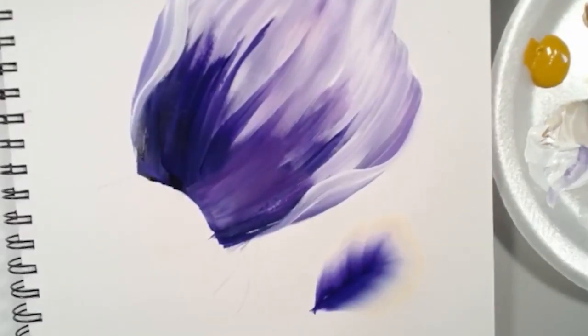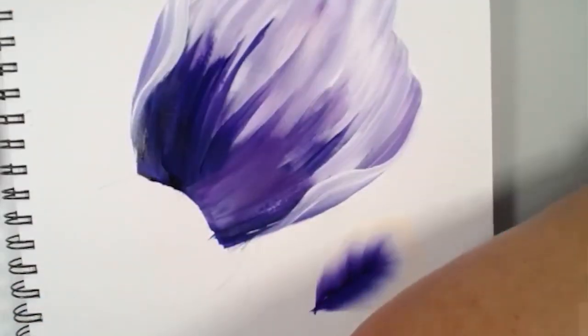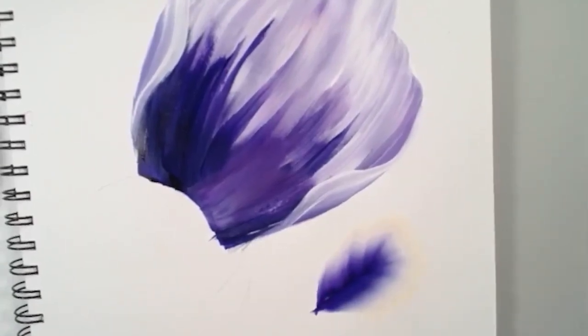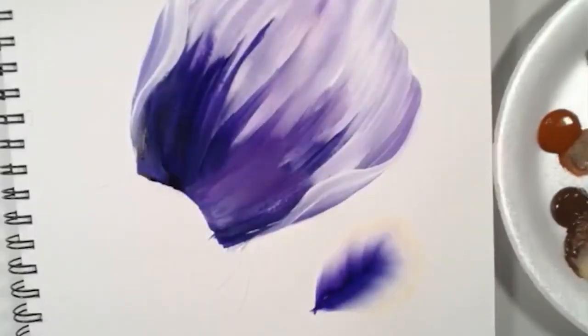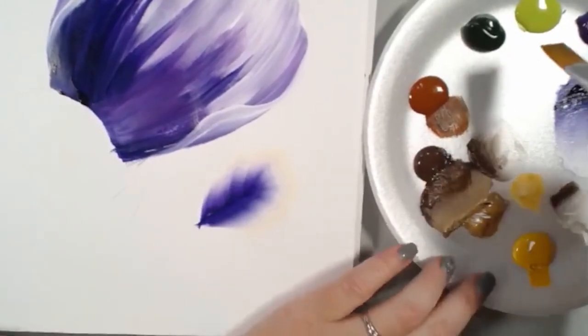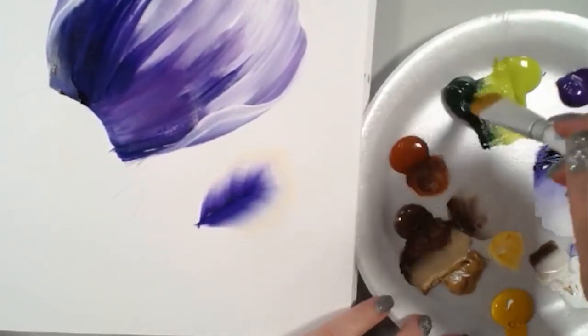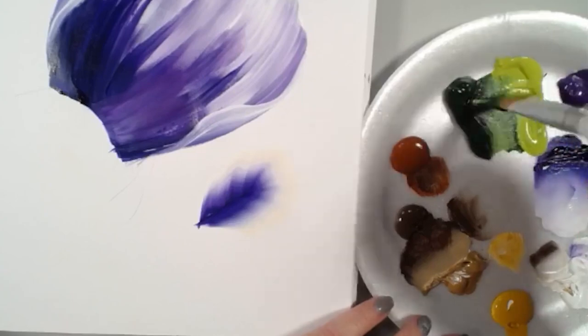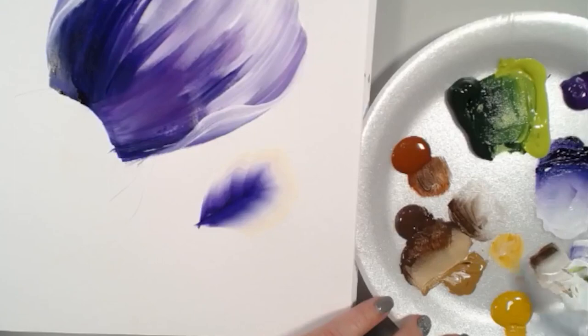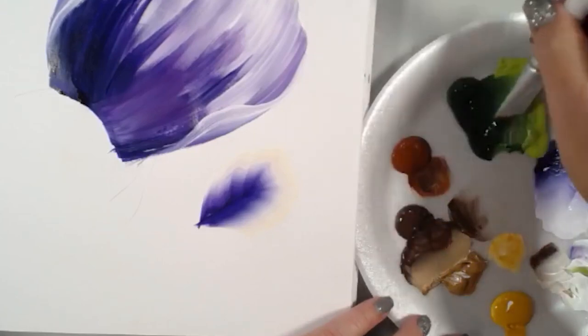Now let me show you with a leaf. Okay, it's really important when you're doing something like this size that you sketch it out ahead of time so you know where you're going and how big your petals are and what you're going to do with it, okay? All right, so let's look at some leaf colors. I've got some sap and citrus here, just our basics, okay? Same size brush. Let me get a little bit of white on that citrus.